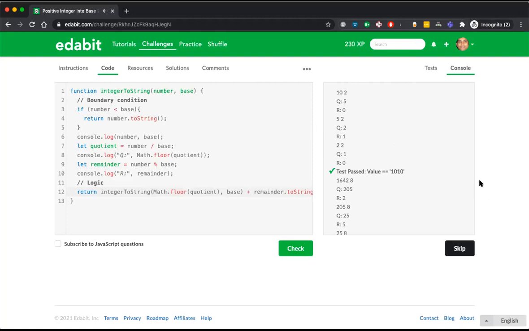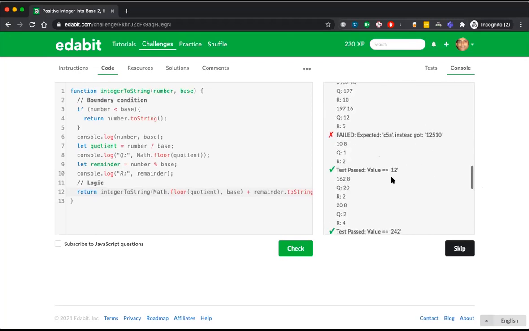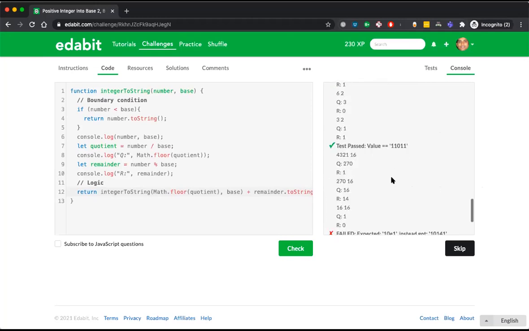Awesome. So now we have seen that the test case is passing when the base is 2. Test cases are passing when the base is 8. Yeah. Test cases are not passing when the base is 16. And yeah, only for the base 16, the test cases are not passing.